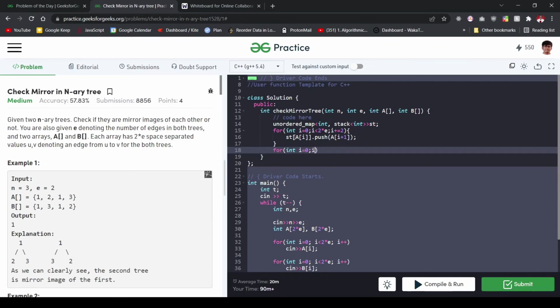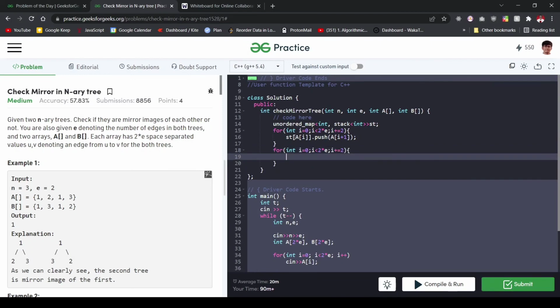After this is done, we'll again loop over this array, and we'll check if our incoming parent has the corresponding leaf node or child node at the top of the stack.